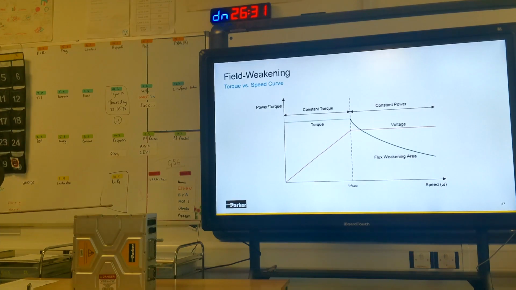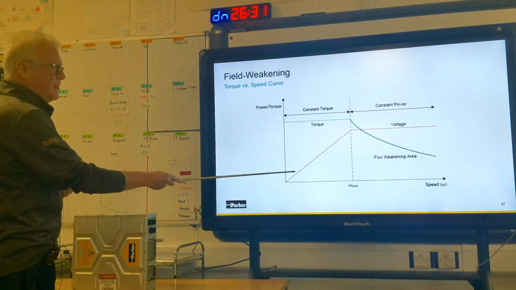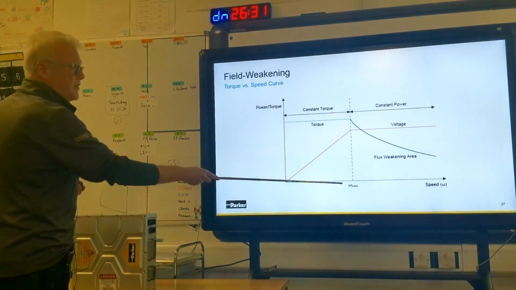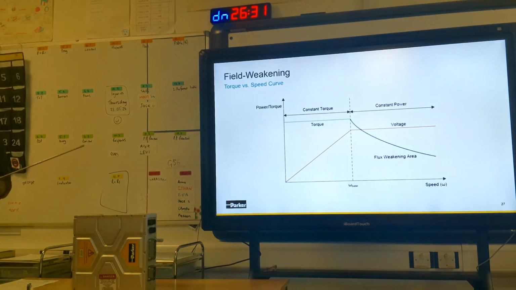If I had a permanent magnet DC machine, and I put some voltage across the armature, current would flow, I'd get some torque, and the machine would start to accelerate. As I accelerate, I'm going to get a back EMF. And that's what you're starting to see here: the voltage you see on the terminals of the machine would have to rise continuously as the speed goes up. You can carry on with that process right up until the point where the back EMF equals the battery voltage. And then that's it. You can't go any faster, you're kind of stuck.